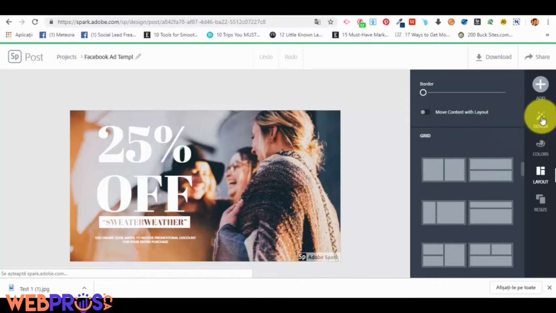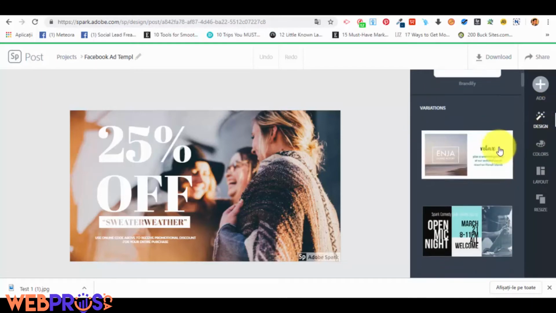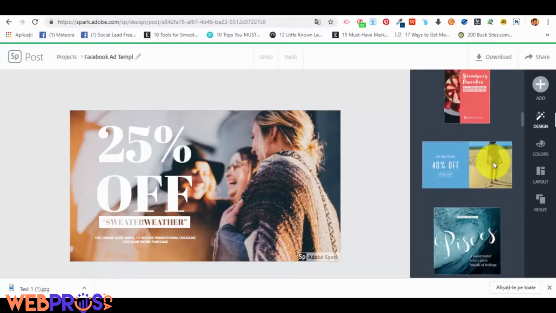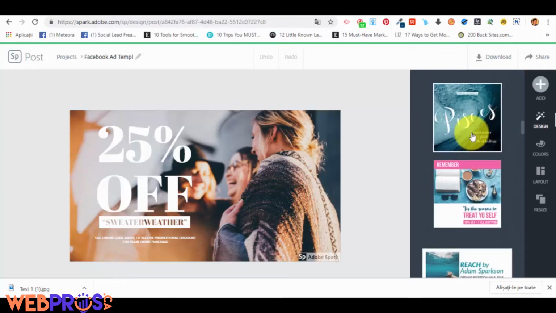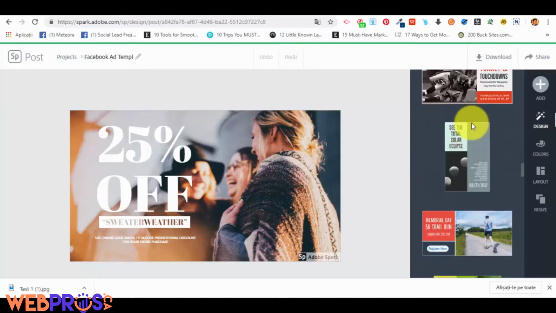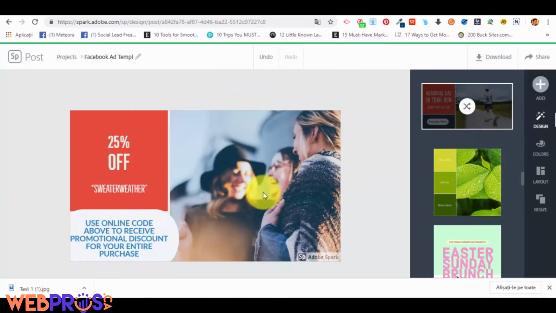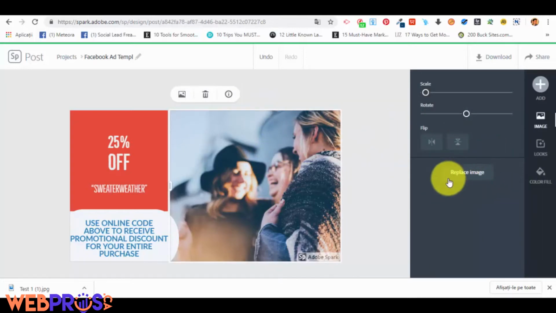Now let's see what type of designs we have. We select the design icon from the right menu, and we have different variations here. Let's scroll down. Very beautiful variations and very useful. To create a custom Facebook ad can cost you a lot of money from a graphic designer. So this is a big advantage of using Adobe Spark to create free ads for Facebook. Let's scroll down to find something that we like. Let's say that we are running a marathon ad, or we like this type of template. We will select it, and this is how it will look. The photo didn't change obviously because this is the photo that we have. We can replace the photo by selecting it and replacing the image. Okay, it's very, very simple.